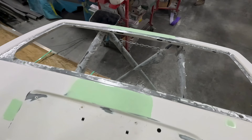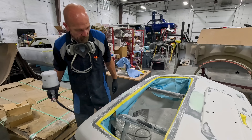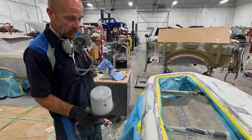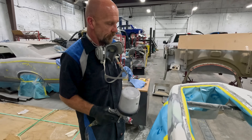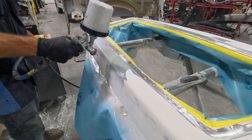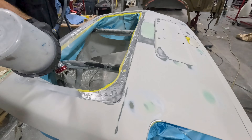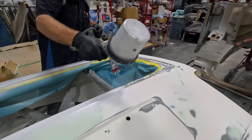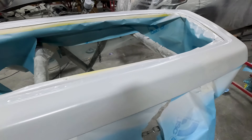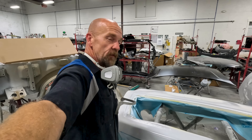I went through — got the filler done, the glaze work done, found a couple more little dings and had to take care of them. We're getting ready to prime it. First I'll go over with a coat of epoxy where we've got the large bare metal areas — usually just do a little bit of etch on the small ones, but we'll epoxy over it. Give it 15 minutes, then put three coats of regular primer, and then it'll be ready for Robbie. Got it 15 minutes for the epoxy to kick, got the bare metal and everything covered, put it over some of the body work as well just to be sure. Now we'll hit the regular primer on here.